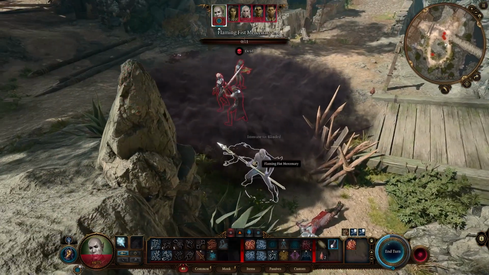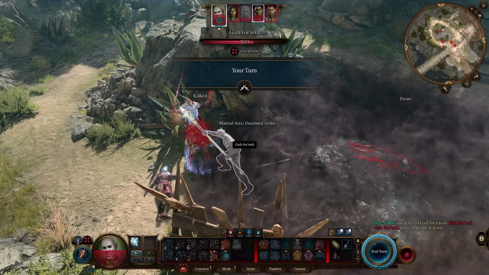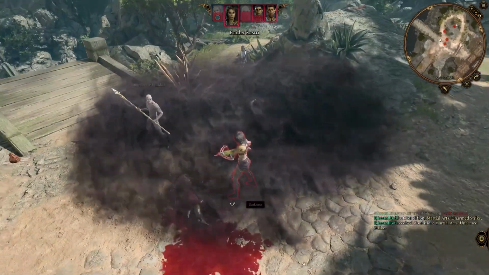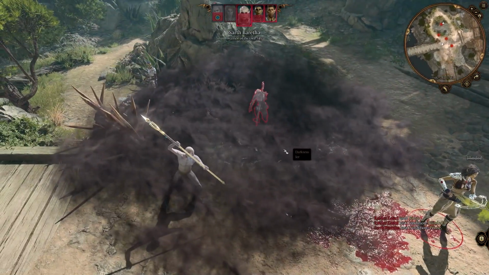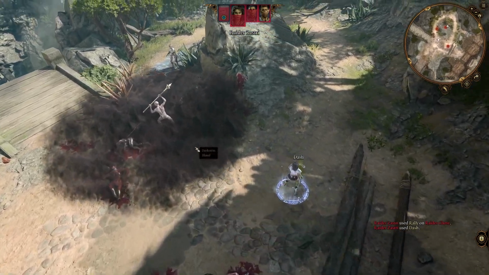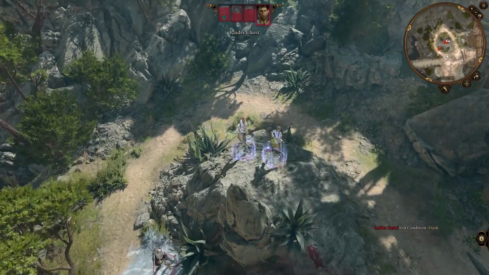But the next cool thing here is that if you have, like in this example, two melee enemies and two ranged enemies, the ranged enemies will just run out and they can't attack you because they can't target you from outside of the dark area. So we just remove two enemies from this whole battle and you can deal with them later. And this is absolutely easy to deal with.